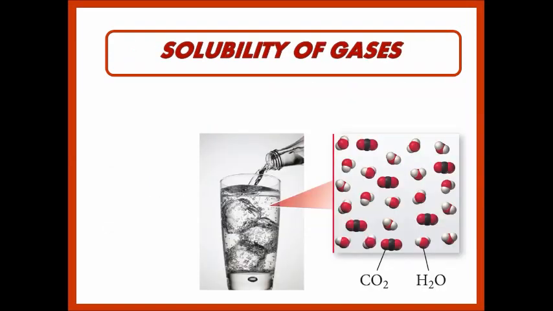If we take a closer look and observe the molecular image of club soda, we can see that the carbon dioxide is homogeneously mixed with water molecules. The solubility of a gas in a liquid, such as CO2 and H2O, depends on both the temperature of the solution and the pressure of the gas.